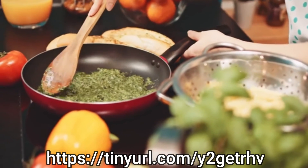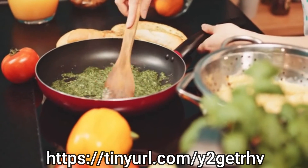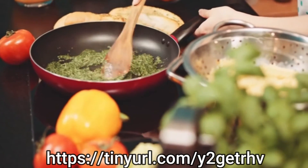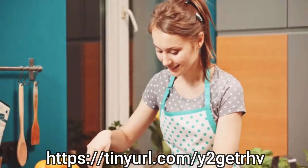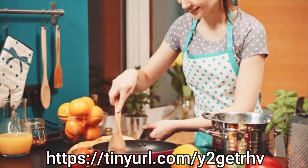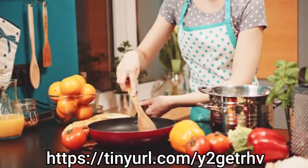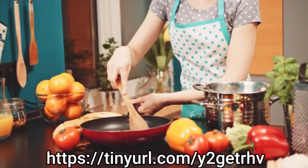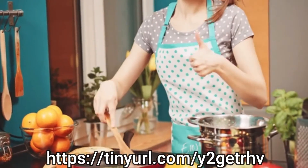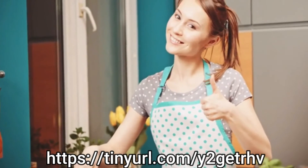Unlike many vegetable oils which can turn into trans fats when used for frying food, coconut oil retains its structure and can be heated and reheated to fairly high temperatures without degrading. Expeller-pressed oil uses a mechanical extraction process that generates a significant amount of heat, so coconut oil extracted this way is not usually classified as virgin oil. However, some people prefer expeller-pressed oil as it does not have the flavor or aroma of virgin coconut oil. If you don't like the coconut flavor, expeller-pressed oil can be a good option; otherwise, stick to the cold-pressed oils.